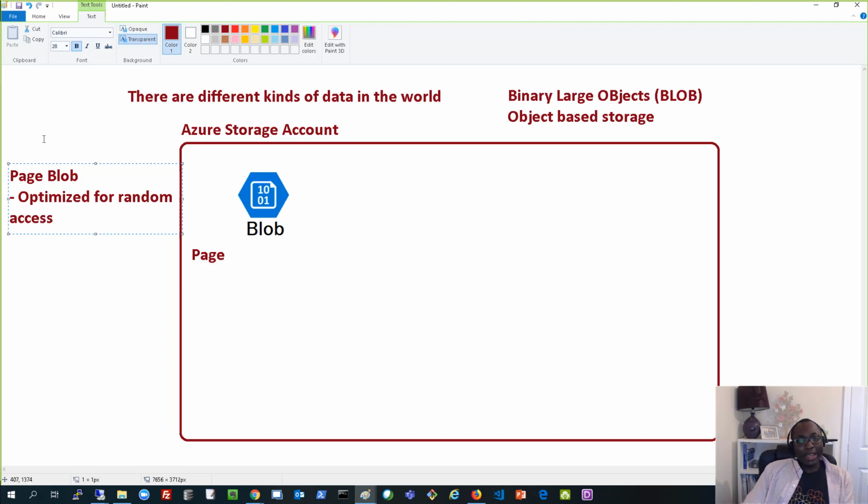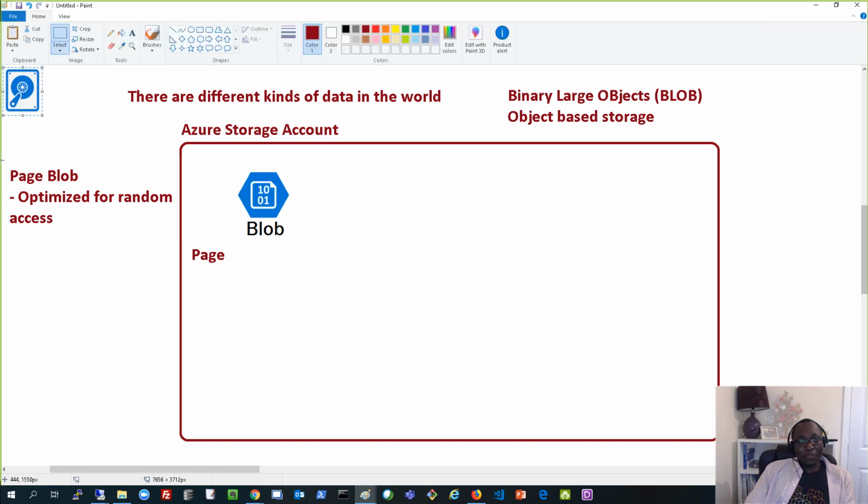Is there any kind of object or any kind of data that you can think of that requires random access? Videos? No, not really, there's another one for video. The Windows page, so databases. VHDs, excellent, that's it. VHDs. So for example, if you want to access your virtual hard drives, it's not as if it's sequential access.